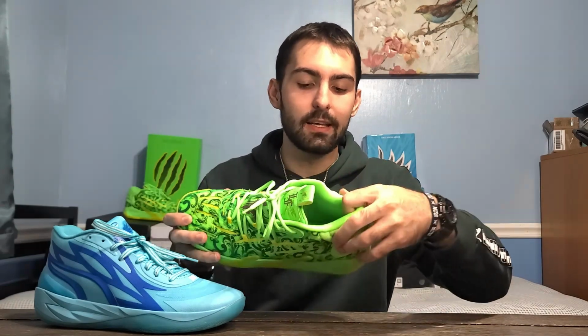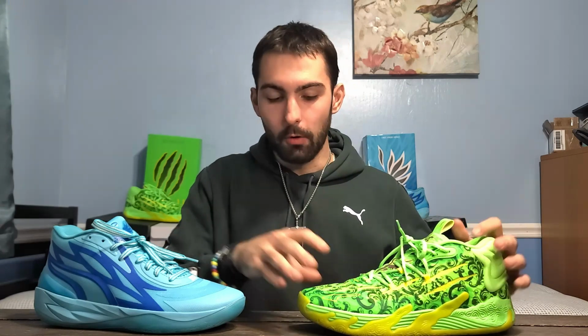And when it comes to the padding in the heel, you're going to get some basic padding, which is really slim in the 02s, compared to the 03s, where you're going to get this really nice molded texture in the heel with a little bit thicker padding as well. So overall, when it comes to the comfort of the shoe, they're both really identical to each other, considering that they're both engineered mesh. And it was really flexible overall, and neither shoe needed to be broken in when I was playing in them. And I didn't experience any pinching in the forefoot, as well as the midfoot overall.